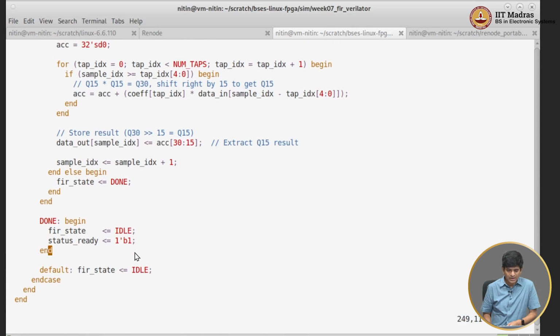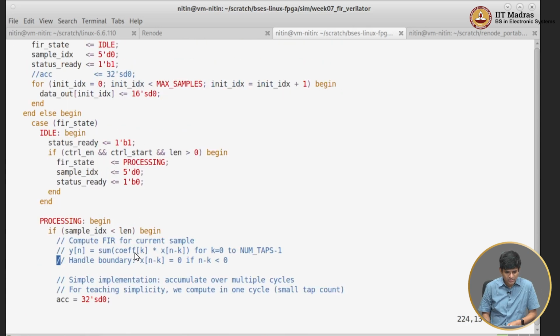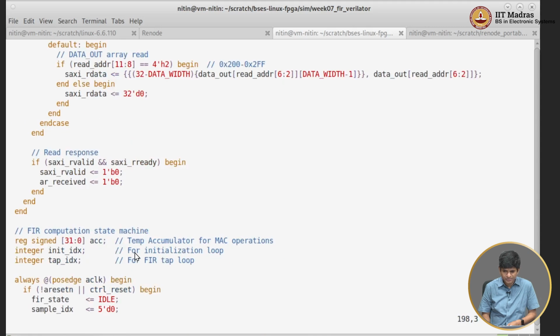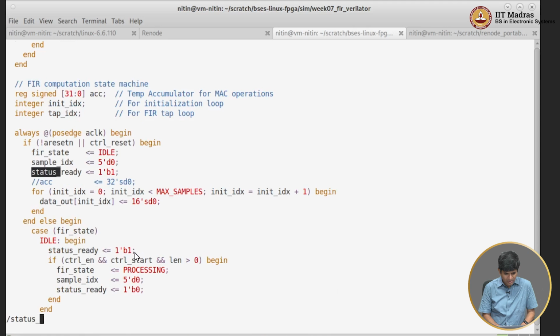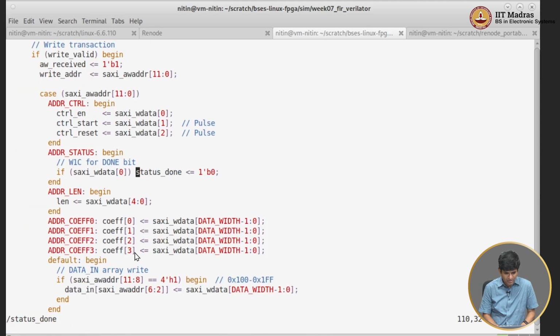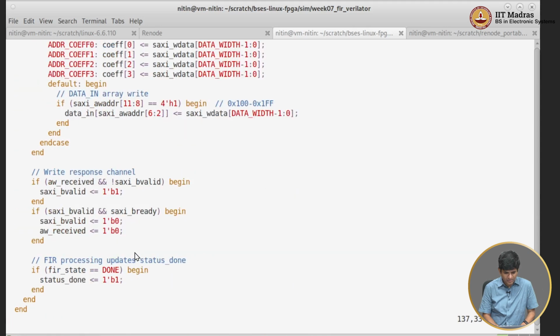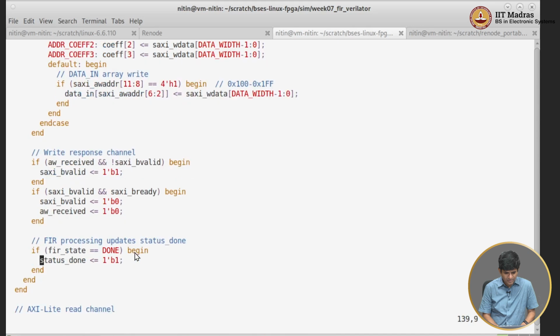And we also have the done signal: when the FIR state is equal to done, the done signal is set to 1. And this is the part which is basically a write 1 to clear. This is sent back as part of the status flag, and you can write 1 to status in order to clear it.